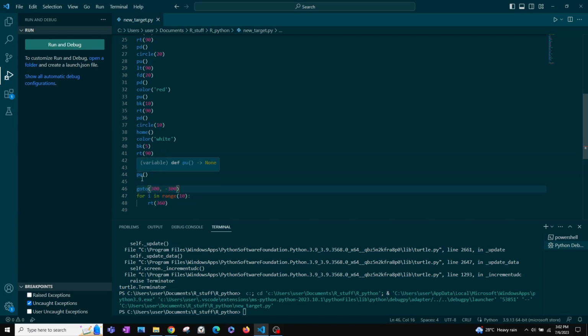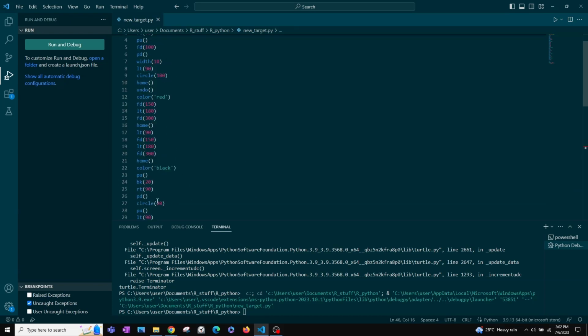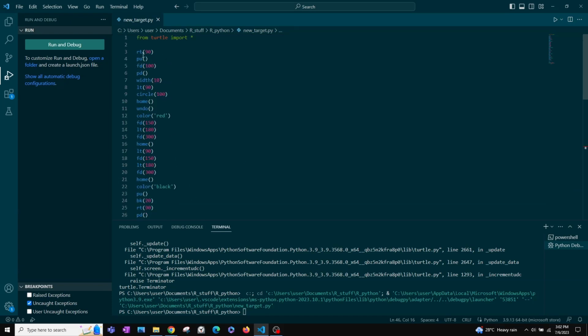Now, after line 42, it doesn't really have anything to do with the target. But I've just created a loop where you just wait for a while, so that I can show you guys how it works, because that's the only way I know how to make it wait. So basically, it goes into the corner with the goto function, and it just keeps going in a circle, in a circle, in a circle. So now, let's get started.